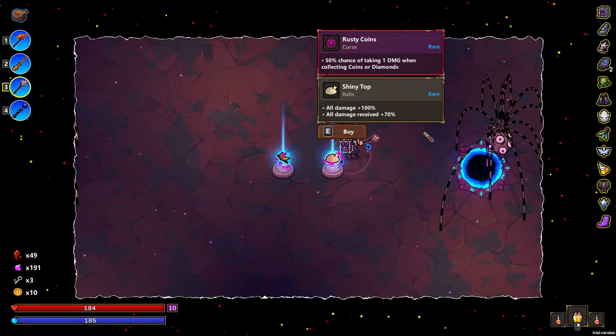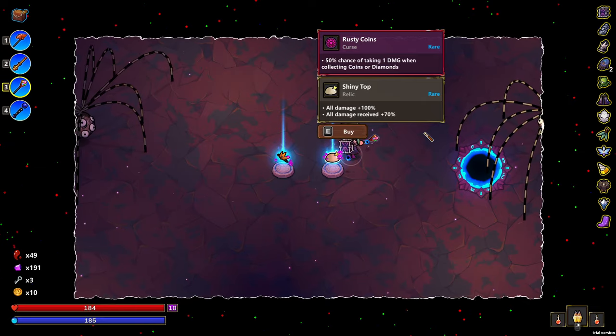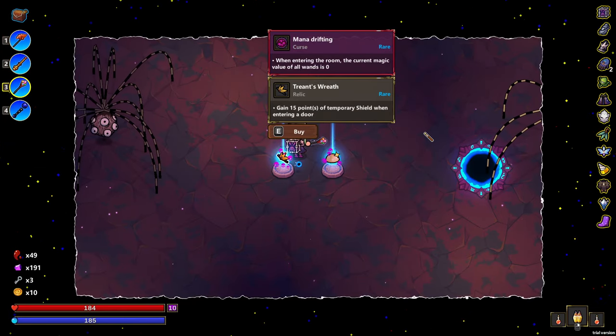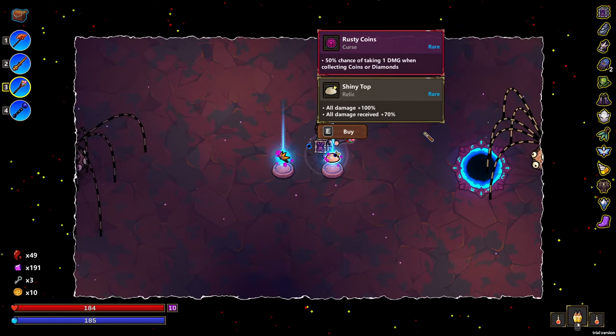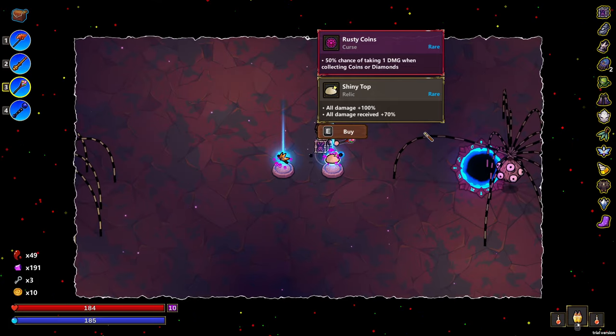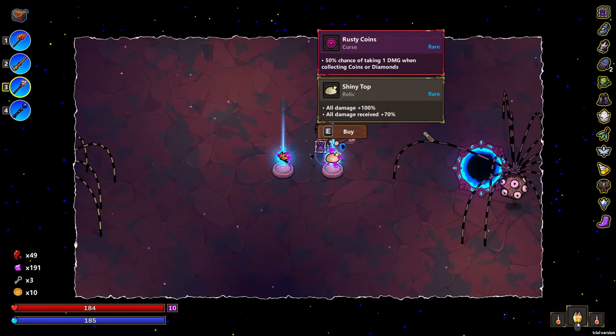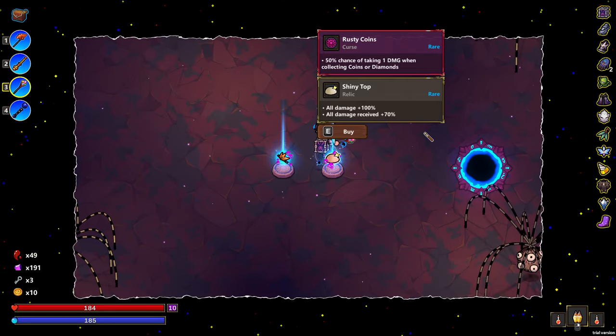Oh my god, shiny top. Remember when I said rusty coins and shiny top would have been bad? That would be really, really bad. And I don't want shiny top going into the very, very final boss, the Doge, because taking damage would, I don't need a, well, I don't know.